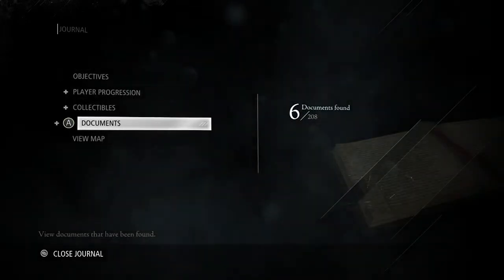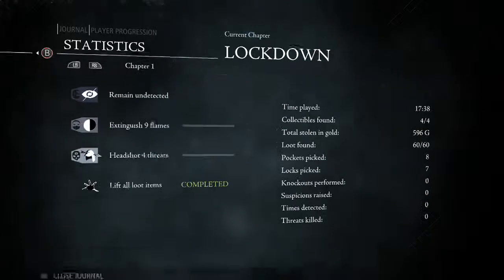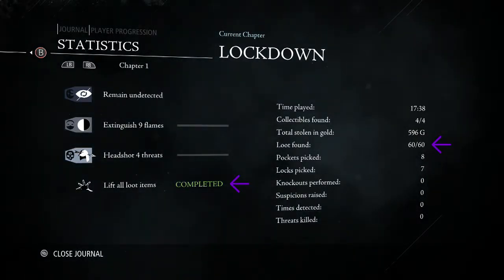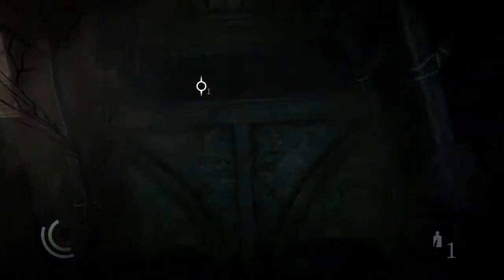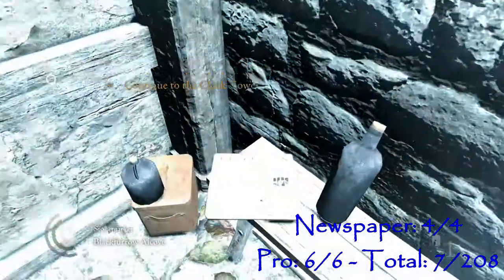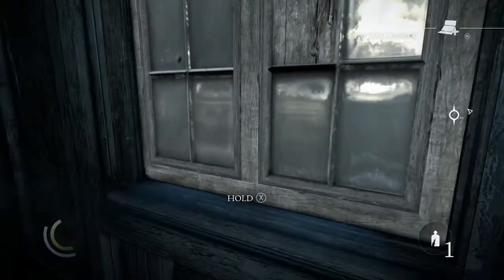You want to make sure that you have 6 documents, 5 collectibles, and 60 out of 60 loot, and it should say that the loot all items task is completed. Make sure you do that here, because once you go through this window, you cannot come back. Here in the corner on the bench, you'll find the last document. It should have 4 out of 4 newspapers now and 7 out of 208 documents.